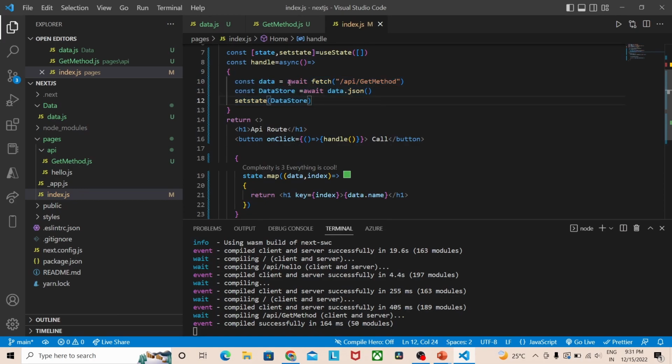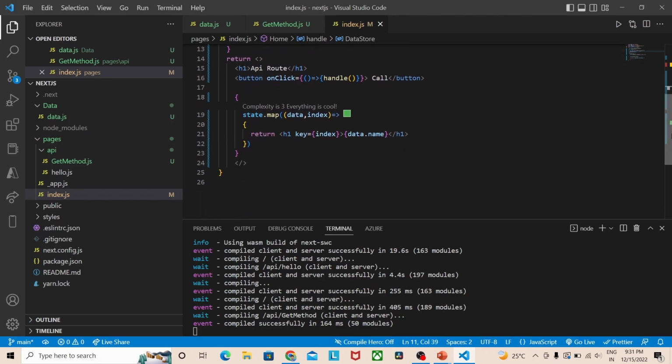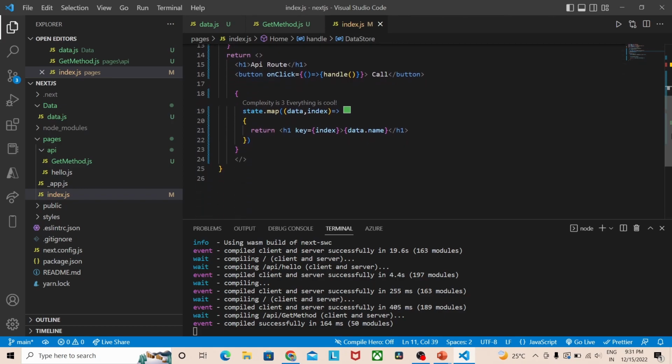So within this function, the data from the API get method will be fetched and it will be displayed in a loop. So this is how we are using the get method in API route.